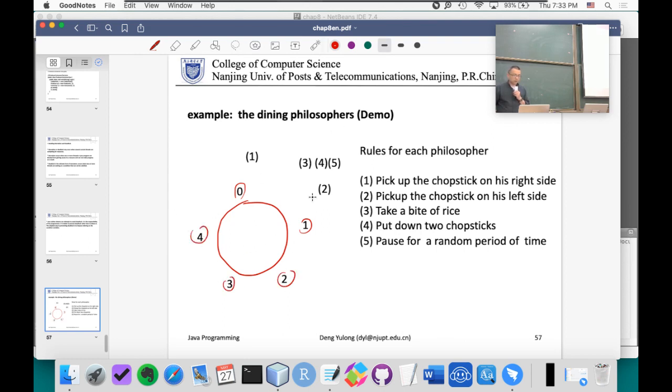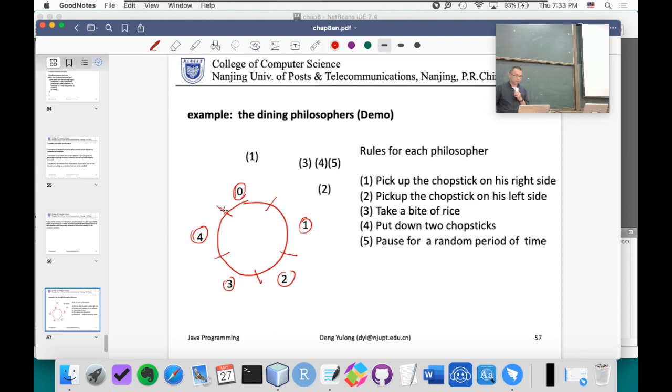They sit at the round table, and they share a resource. Which resource? Chopsticks. But we do not have so many chopsticks for each of the philosophers, so we only have 5 chopsticks.